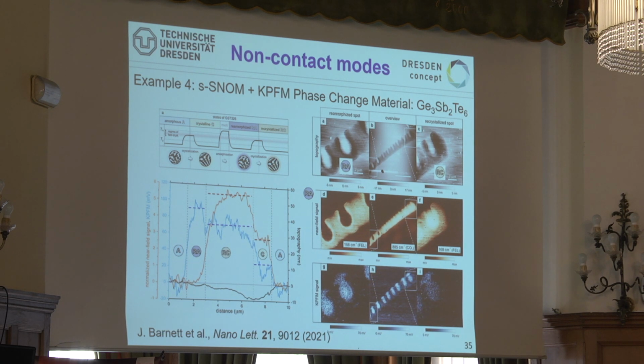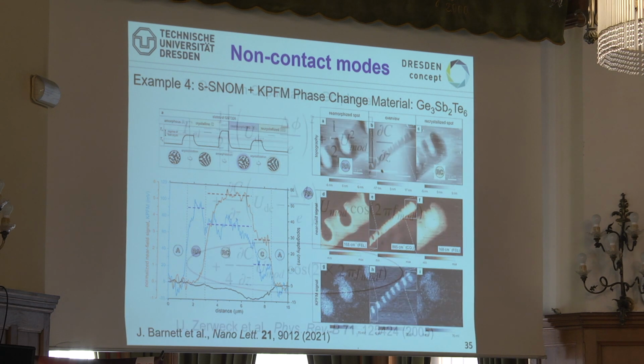So now we can go step by step through that and see, if I would only interpret the red curve here, I would miss a couple of phases which we have in these pictures here. For instance, this recrystallized or re-amorphized surface form, which shows up only in the Kelvin but not in the optical signal. You don't see that optically, but you see electrostatically that something is happening because the atoms reorient in this kind of chalcogenide system. I don't want to go into more detail. You can see that also in Julian's work, which is published here. But it's important that you combine these modes.